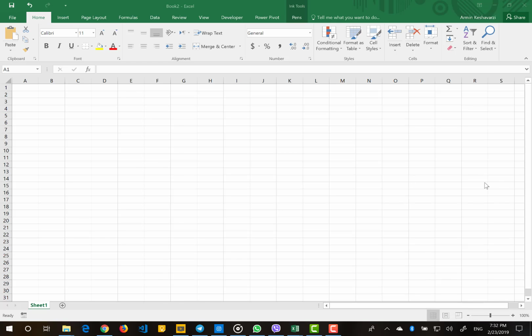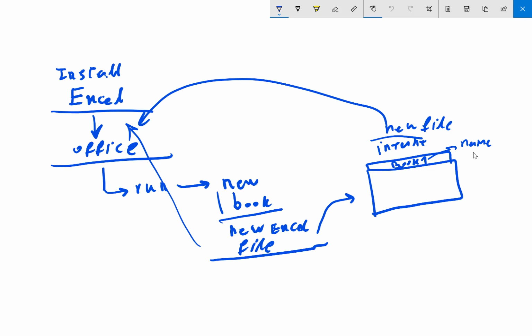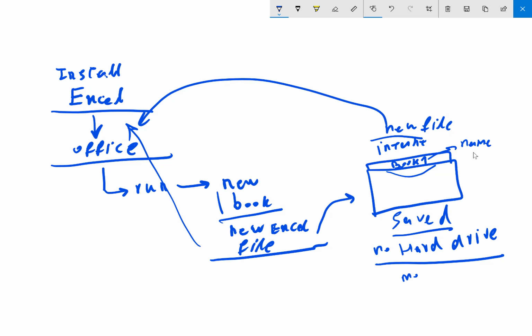You have to remember that. Why do we do that? Because this Excel is right now not saved in your computer. It's not in your hard drive. It's in your RAM memory. You have to notice that.